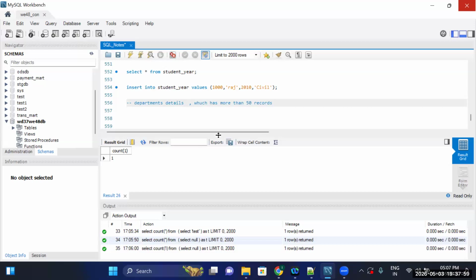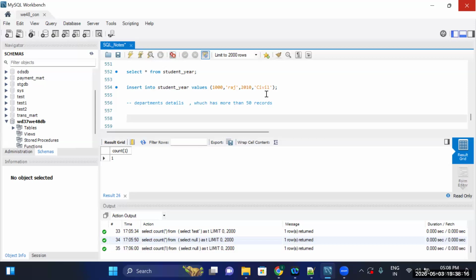Whichever department has more than 50 students, those departments alone you can bring. I don't need every department. We have 10 departments, and I don't need everything. That is my question.